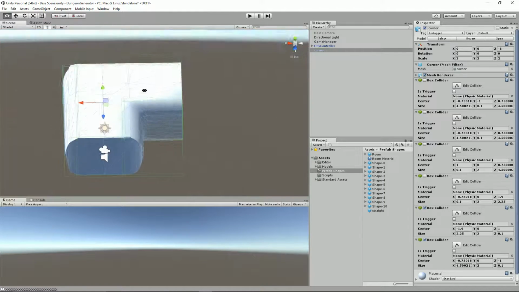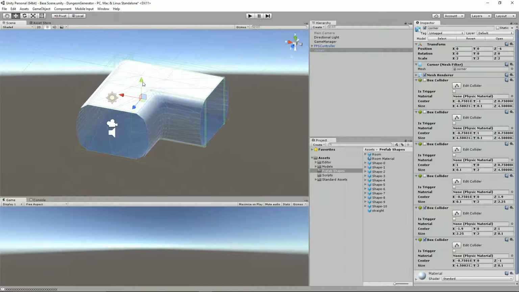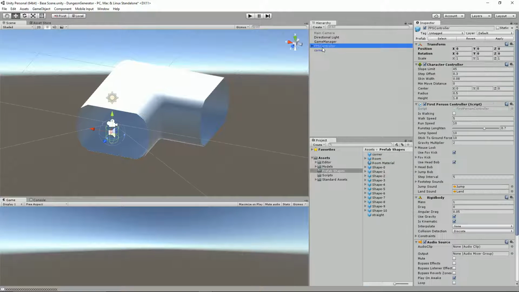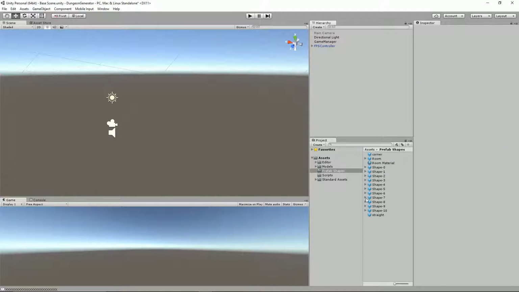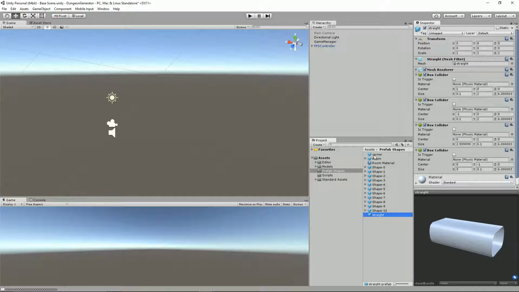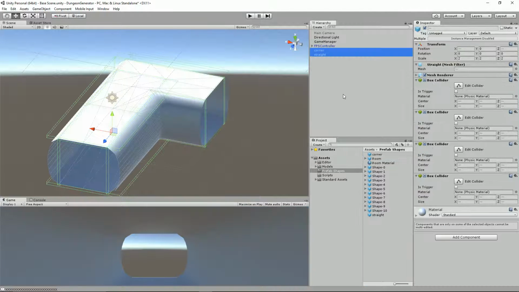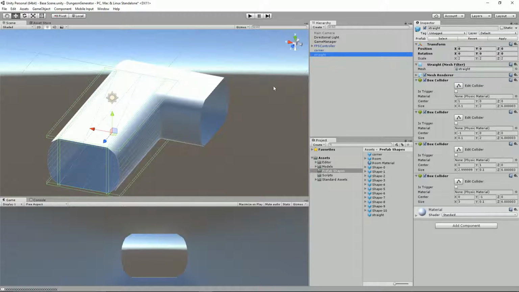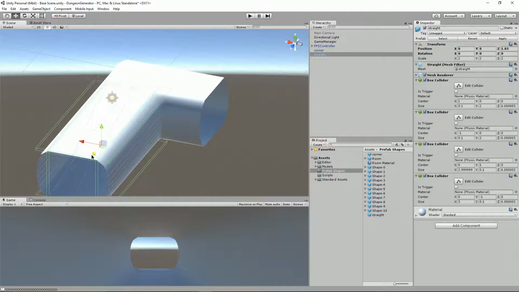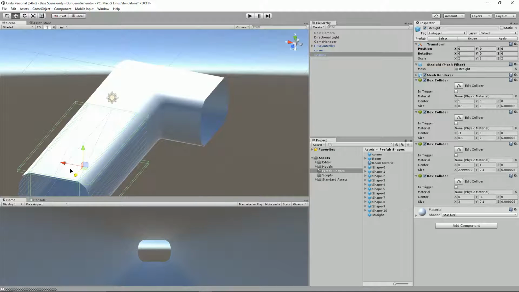And again, I think I'm going to have to pause this and do all the other colliders, otherwise you're going to go insane. So let's bring in the straight back. Let's just drag it down here to make a prefab out of it, and delete it from here. I know that sounds a bit crazy, but I'm going to bring the straight and the corner and just drag them in like that. And if I just grab the straight and just pull that on the... what was that? Just looking at the values, I'm thinking that should be 6.